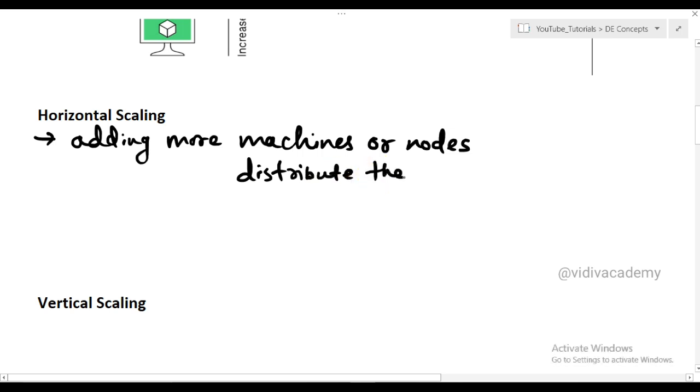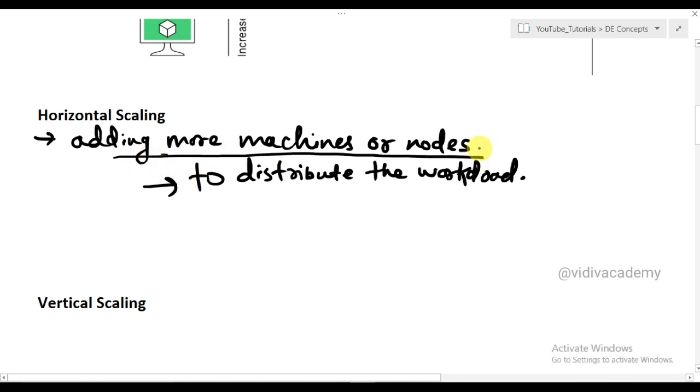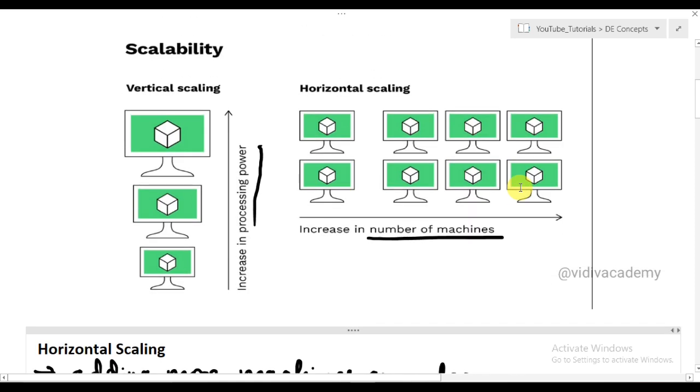Whatever workload you have, you want to distribute it. To distribute the workload, we are simply adding more machines in the case of horizontal scaling.